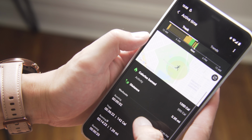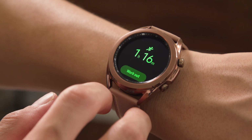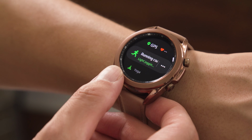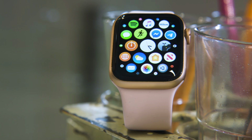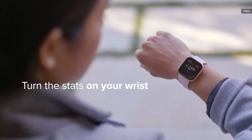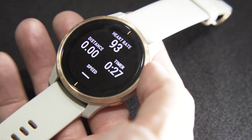One of the updates that I was able to try was the new running coach. Samsung's not the first company to provide real-time audio and visual feedback on your jog, but the latest wearables from its main competitors, like Apple, Fitbit, and Garmin, don't offer this. Plus, Samsung is doing it for free, which is rare.